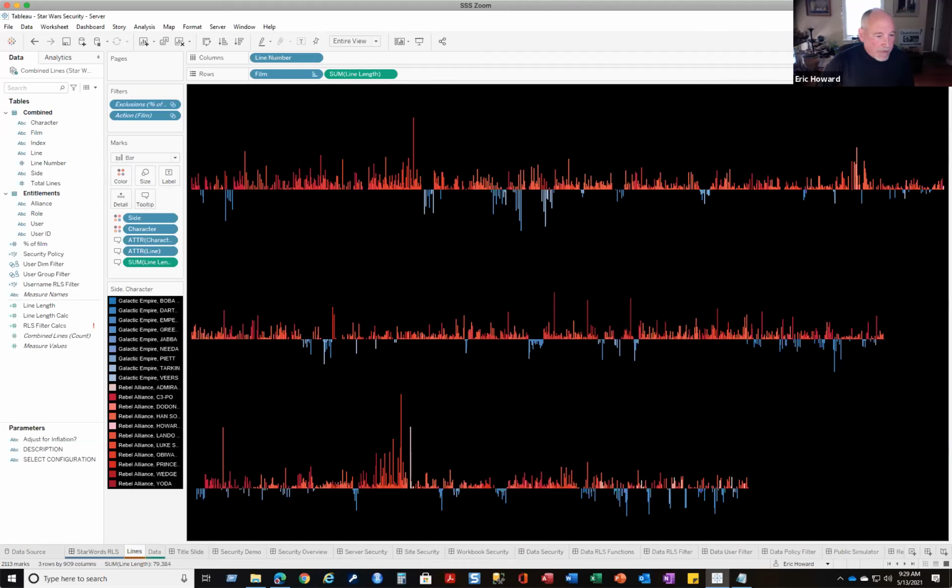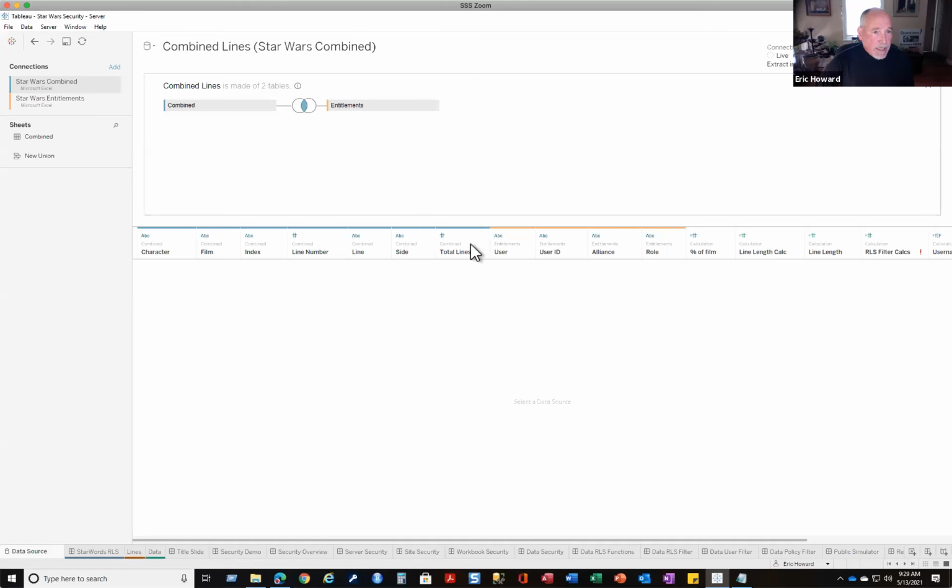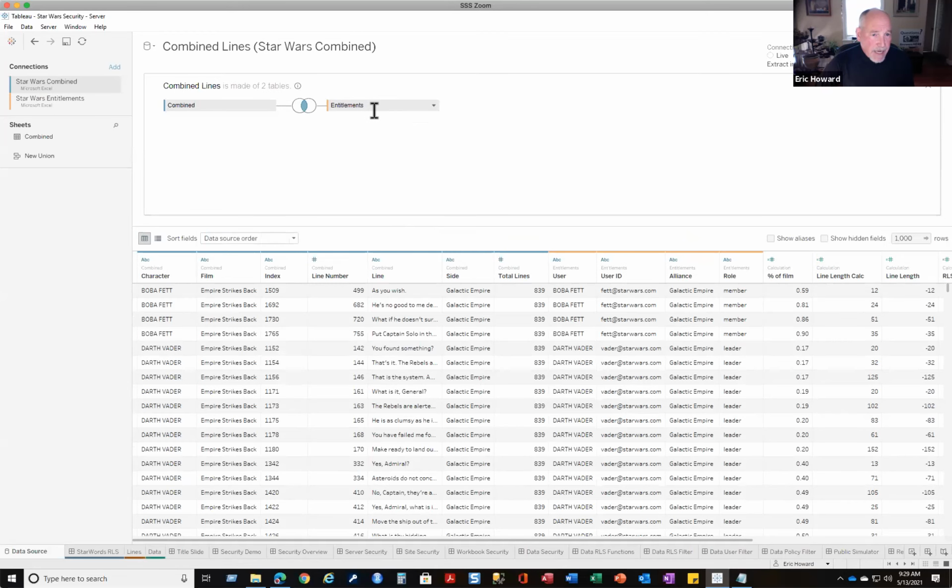Now we'll say the industry best practice is for this entitlements table to be a SQL table, and that this would be a live connection to SQL Server that uses row-level security itself. So only the user's entitlements would be returned in this query and then joined to your data. If you've got the infrastructure for doing that, that is the best way to do it.